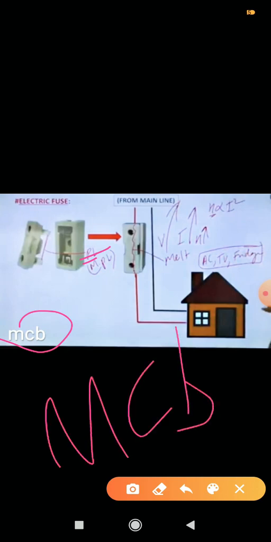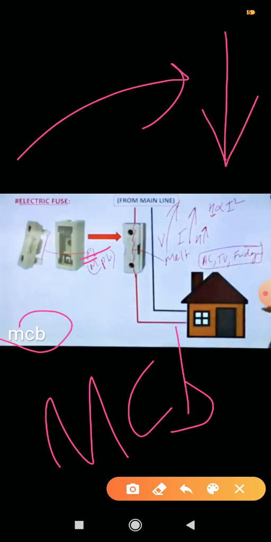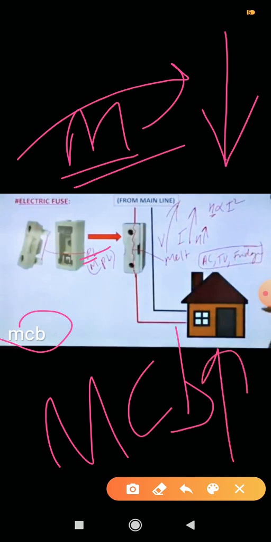By this we used this Pb, but now in 2019-20 we have become more modernized. We use the MCB, which works by the magnetic effect: when an excess of current passes through our house, our fuse automatically switches off. By magnet it automatically switches off, and when the current becomes constant again, we switch it on again. That is called the MCB switch used in our home.